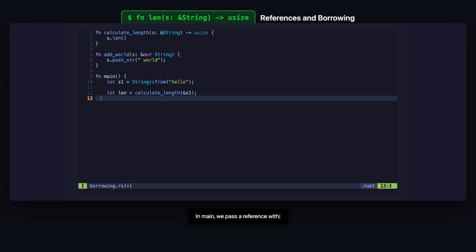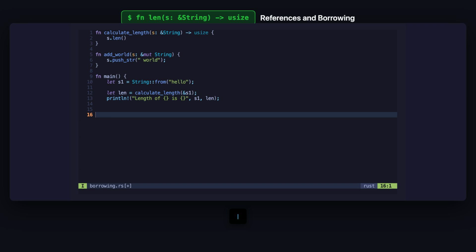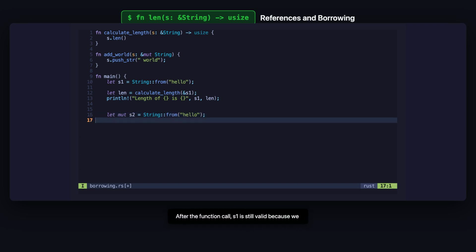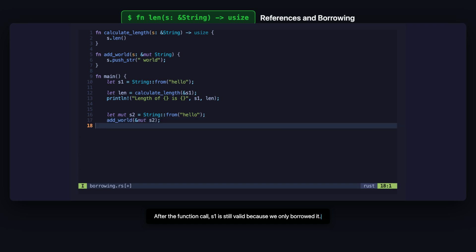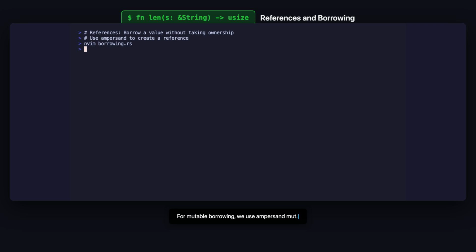In main, we create s.len and pass a reference with ampersand. After the function call, s.len is still valid because we only borrowed it. For mutable borrowing, we need a mutable variable and &mut.